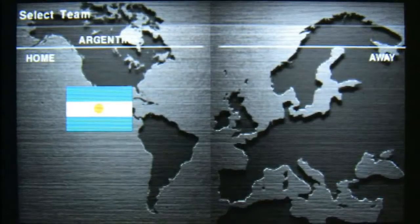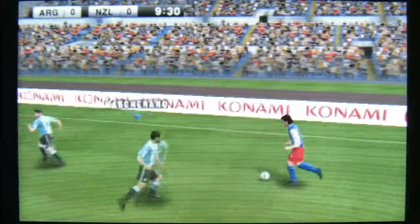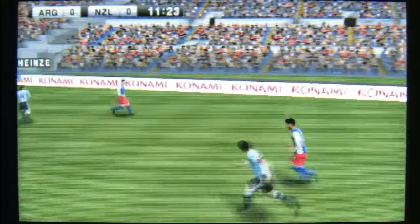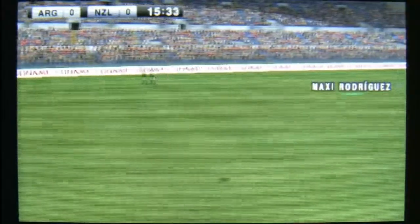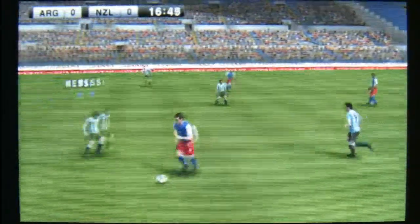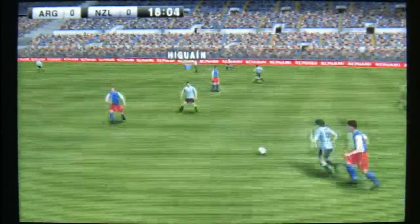There's several different camera perspectives that you can choose from, and even when you select the wide view and the players are really small, it's always easy to tell what's going on, because the 3DS screen is excellent. The game runs extremely smoothly, and it looks like a slightly miniaturized version of its big brothers, which is a huge compliment and a positive when you take into consideration this is a handheld game. But there's negatives to speak about when the 3D comes into play, because it just does nothing to enhance it.